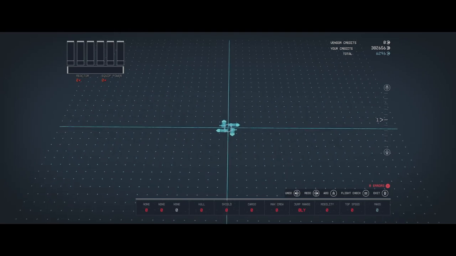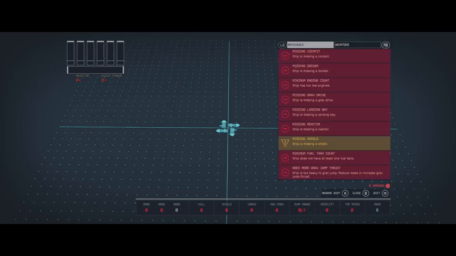Now, here's where we take a look at the flight check. As you're building your ship and you're tinkering, keep an eye over there at your error bar. It's going to show errors, it's going to show warnings, and then if it doesn't show anything, then you're nominal. So if you want to see what the errors are, just click the menu button and take a look. So now it says stuff like missing cockpit, missing the grab drive, missing reactor. We don't have anything, so it's got errors all over the place.